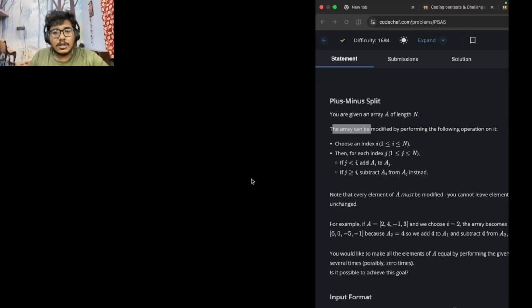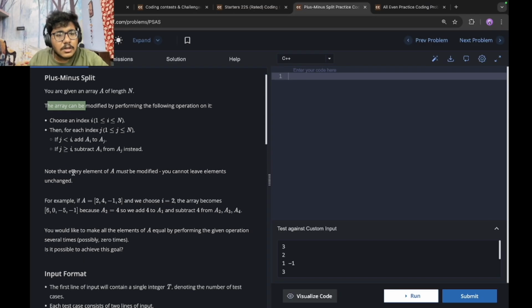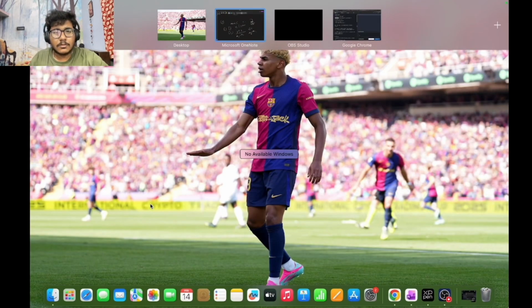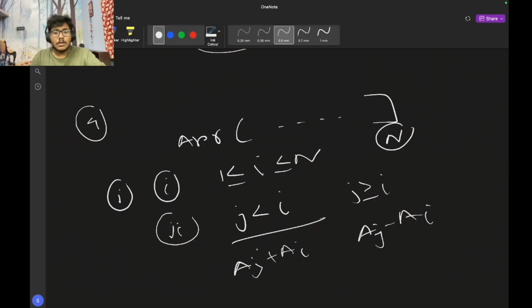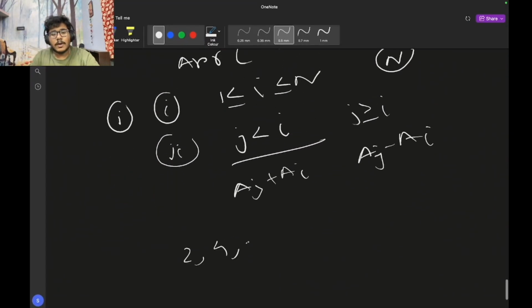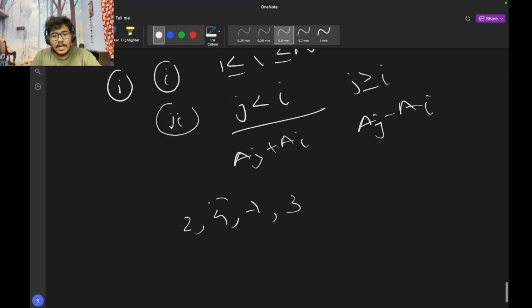For example, they have provided the example 2, 4, minus 1, 3, and i equals 2. So if I take i equals 2, that means the second index. For all j less than 2, in this case it's only one index, that is j equals 1, I need to perform a of j plus a of i.